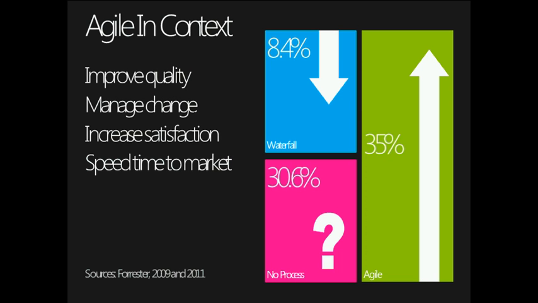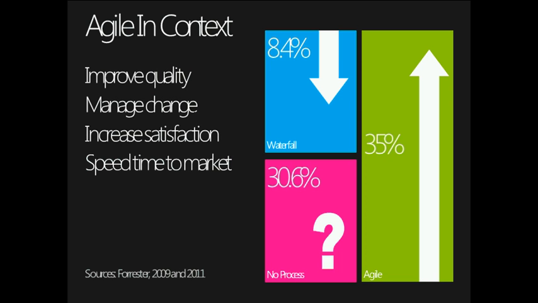These are based on some surveys self-reported by teams as to what named process they say they are using or trying to use. And so we've seen a couple of trends. First of all, over on the right, you see that Agile in some form, by lots of different names, in 2009 was at 35% of the teams surveyed by Forrester. And it's actually up now. In 2011, it was 38%. So agility is very clearly the plurality of teams, and a lot of organizations are moving towards Agile for the reasons that are listed on this slide.